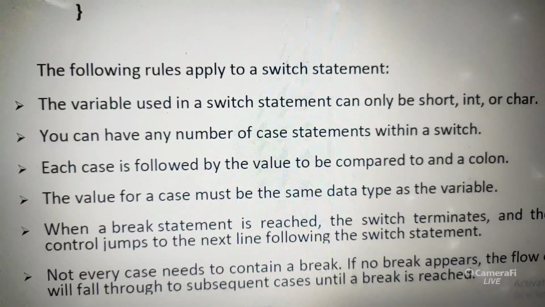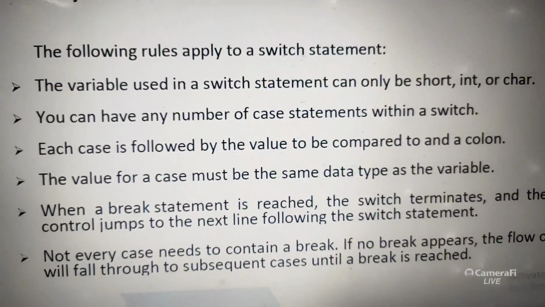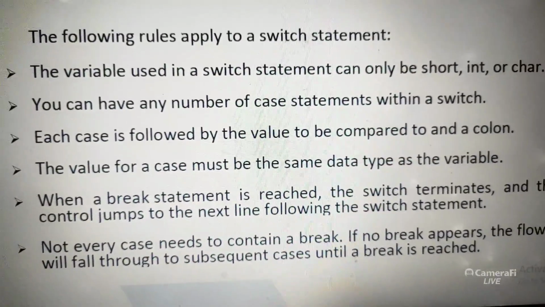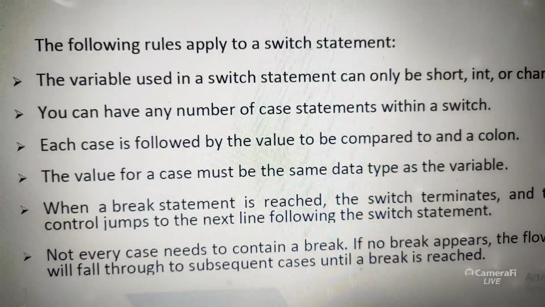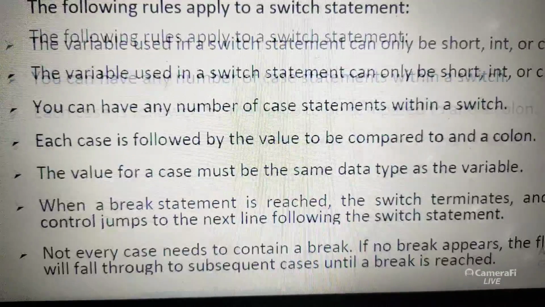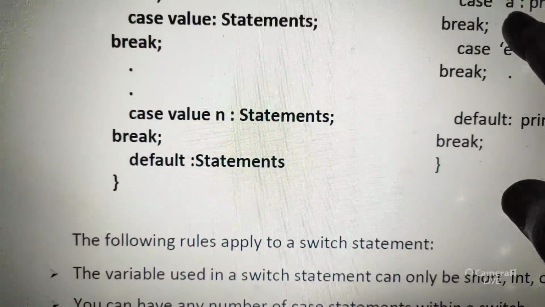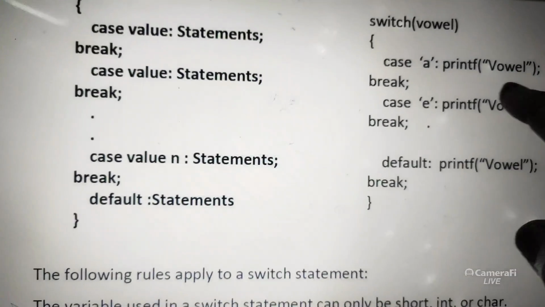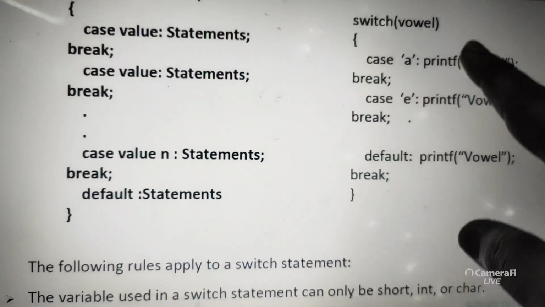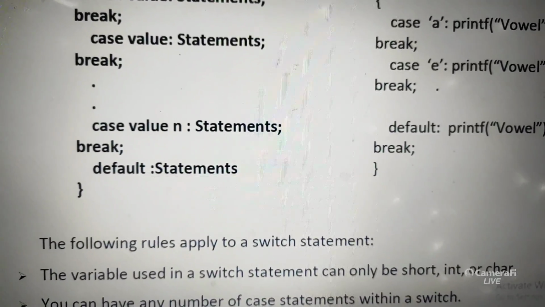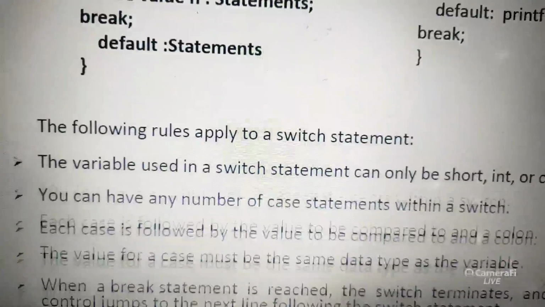You can have any number of case statements, as many as the 10 colors, 10 TVs, as many cases. Every case should be there in the switch. You should define every case. Each case is followed by the value to be compared and a colon. So if you entered A from the keyboard, A is matched with A, then the answer is there. If you give X, there is no answer for X or any other, so every case value should be there.